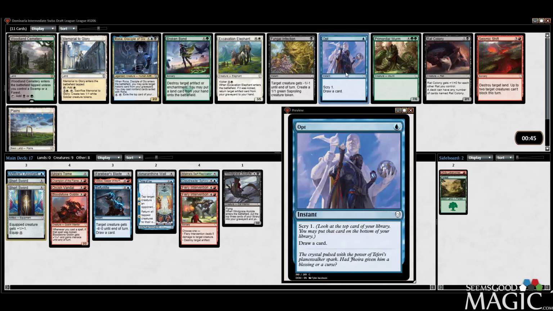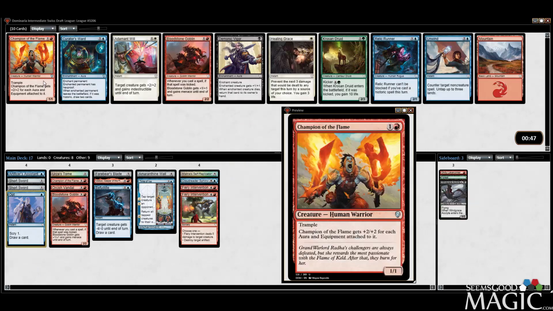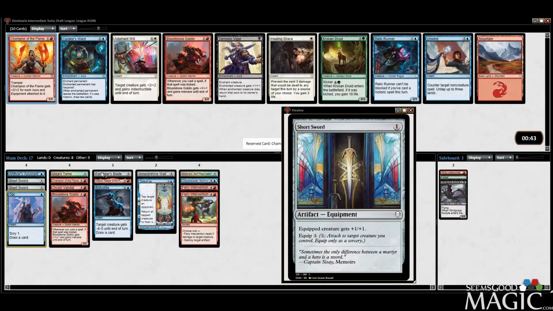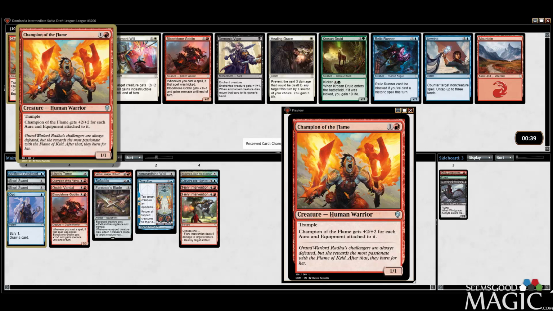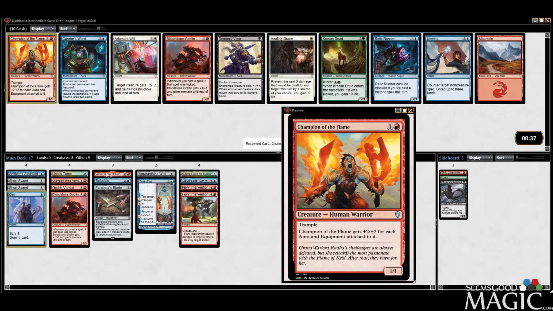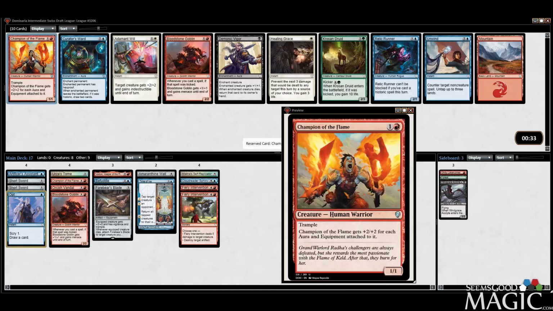So we could just take Opt. Not the most exciting pick, honestly, but kind of helps the whole thing come together at some point. Allows you to run fewer creatures, too. Getting another Champ of the Flame is nice. We're going to do that. Now that we have 2 Short Swords and a Forebear's Blade, I'm liking it. You put a Forebear's Blade on this thing and it's what? 6/3 trample vigilance? It's good.